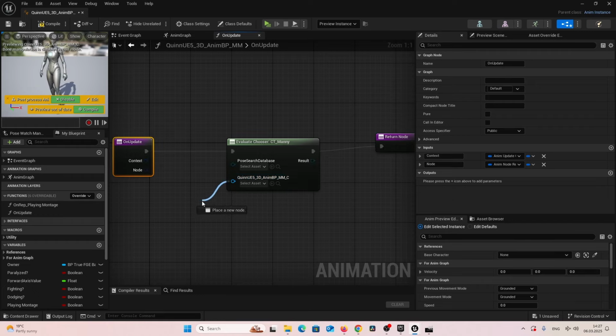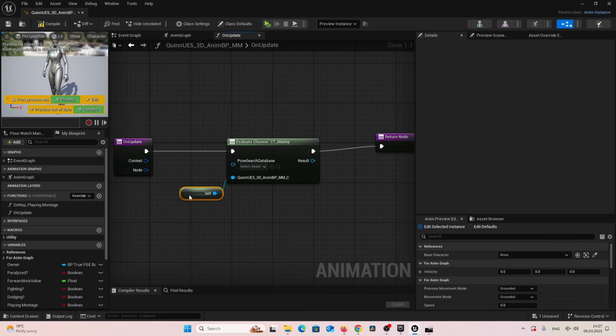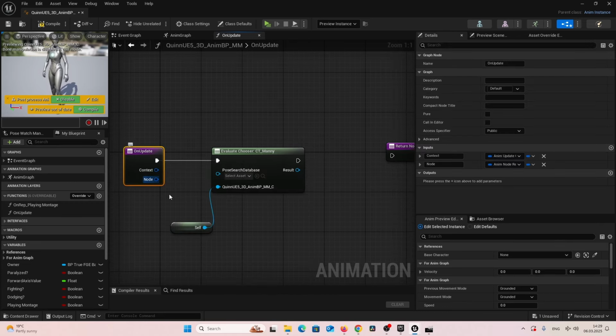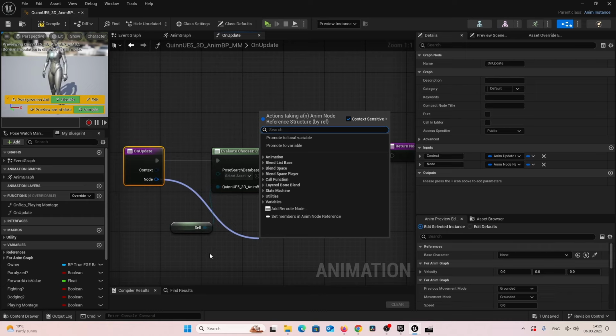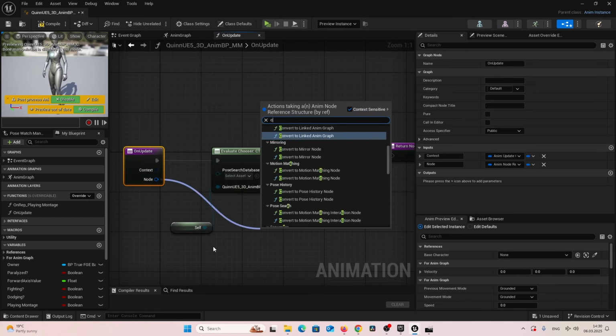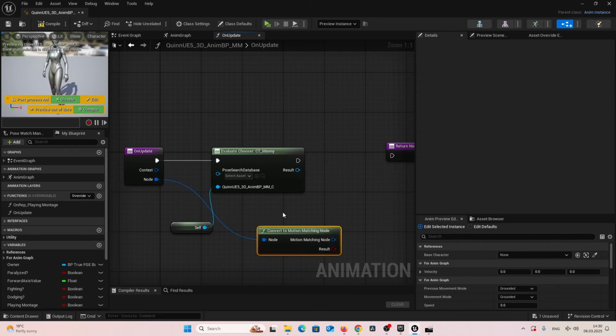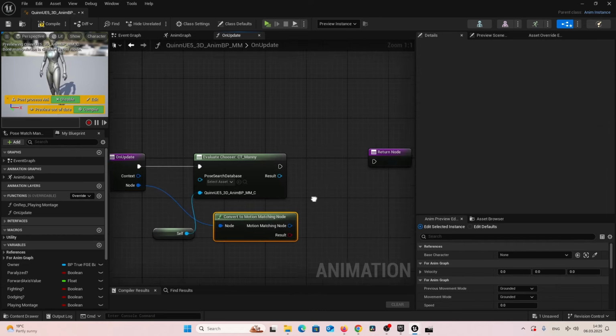And as the input for this we just provide a reference to self, right? And from this node output pin let's drag a connection and type convert motion, and use this convert to motion matching node function.